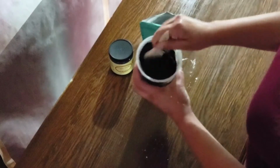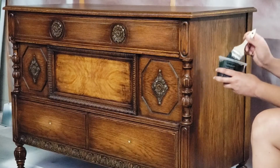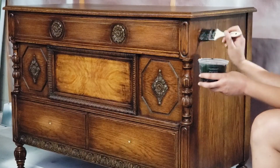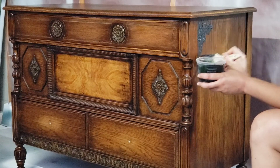And I'm gonna mix this until all of the additive is wet. We're not going for a creamy look here, so if there's clumps, that's okay. That's what we want. So now comes the fun part.